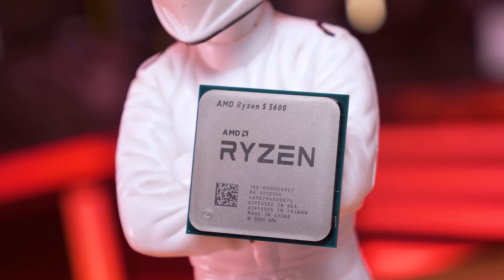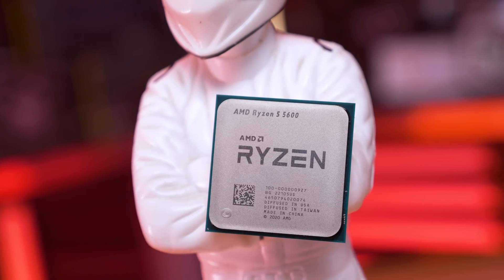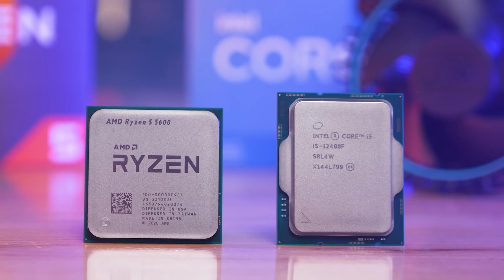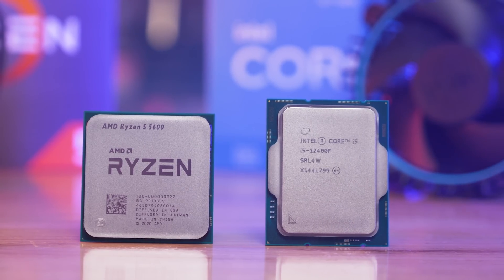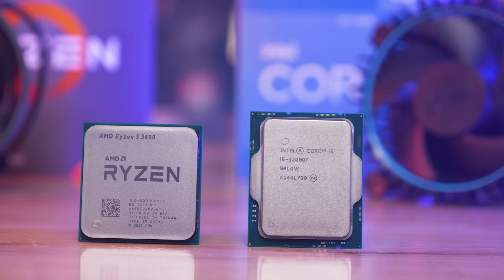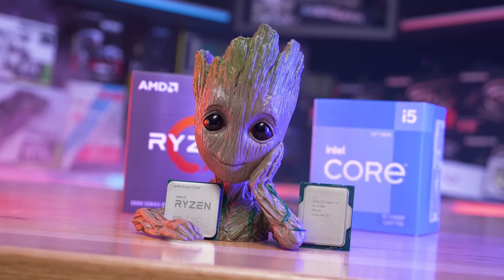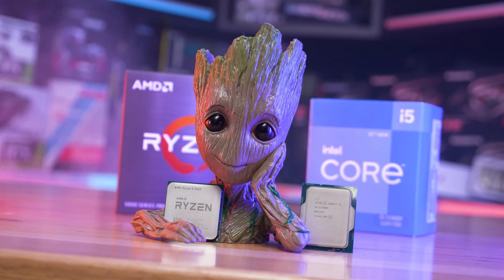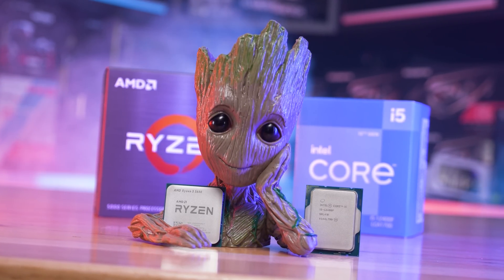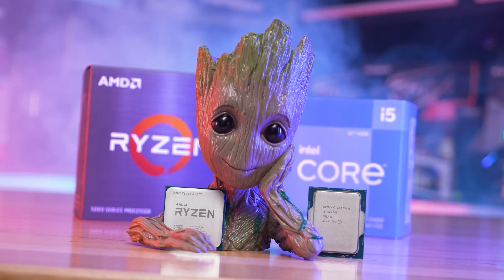It's worth noting, however, that here in Australia the comparison is slightly more favorable for AMD. The 5600 is just $15 AUD more — a mere 6% price premium — and B660 boards are just much more expensive. The MSI B660-A Pro, for example, costs a staggering 41% more than the B550-A Pro at $240 Australian, opposed to $170 Australian. And the Gigabyte B550M-DS3H can be had for just $115. That means the 12400F is a mere 12% more expensive when using a quality motherboard, or 27% more than the 5600 plus B550M-DS3H combo. So here in Australia, you can buy into the AM4 platform for quite a bit less, and I don't think the 12400F is worth an almost 30% premium for the CPU and motherboard combo.